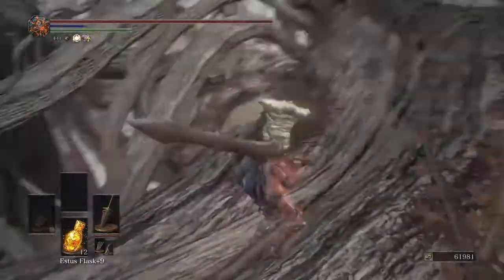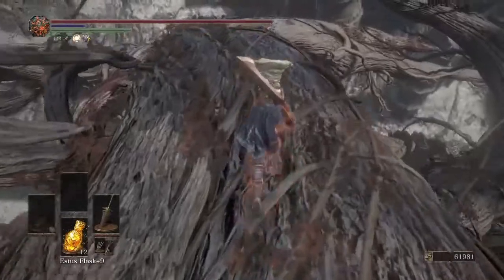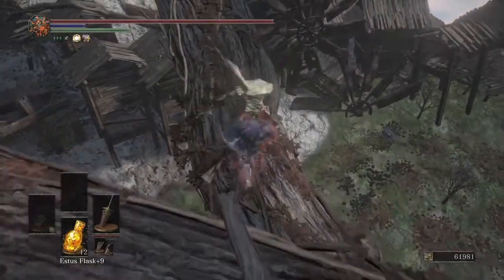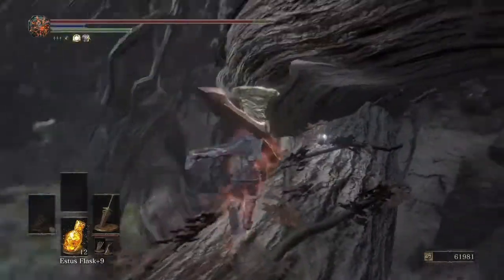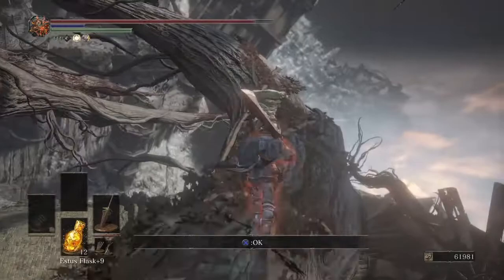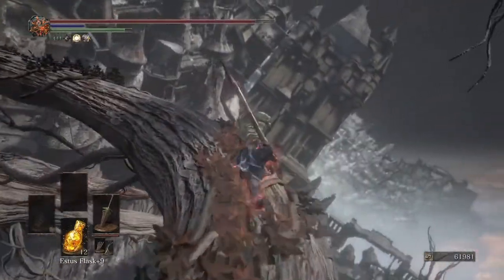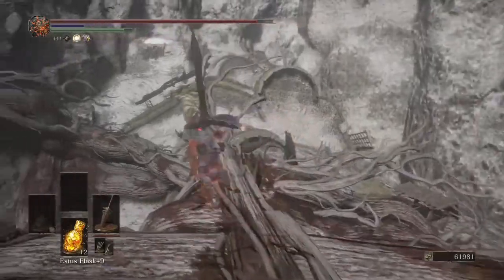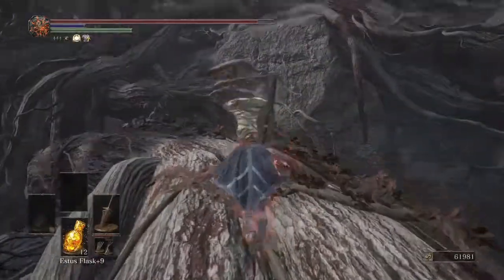Alright, so continue out onto the route, and to the right hand side we'll drop down to the route that you can see, and right underneath it we have Twinkling Titanite, and then head all the way out and we'll come up around and drop right back to where we were pretty much.